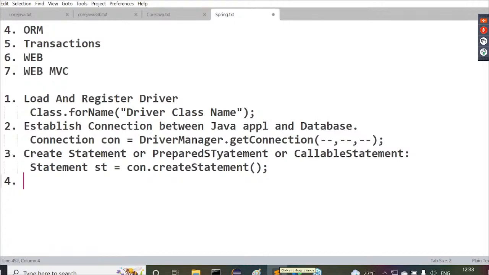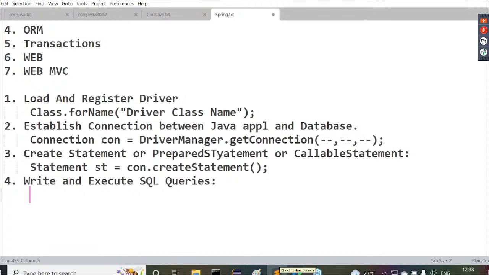Then the fourth step: after creating the statement, write and execute SQL queries. This is the main point, an important point inside JDBC applications.